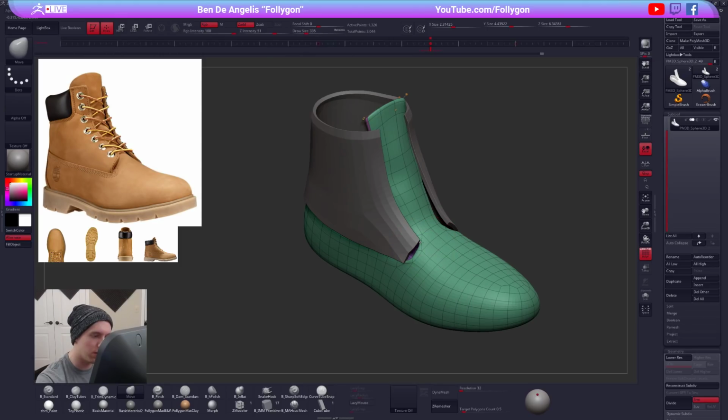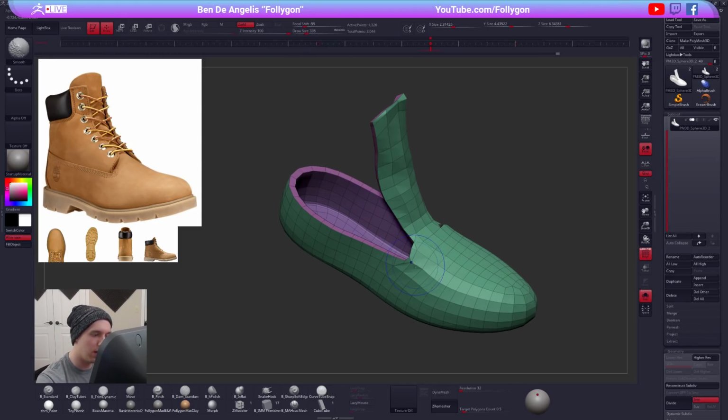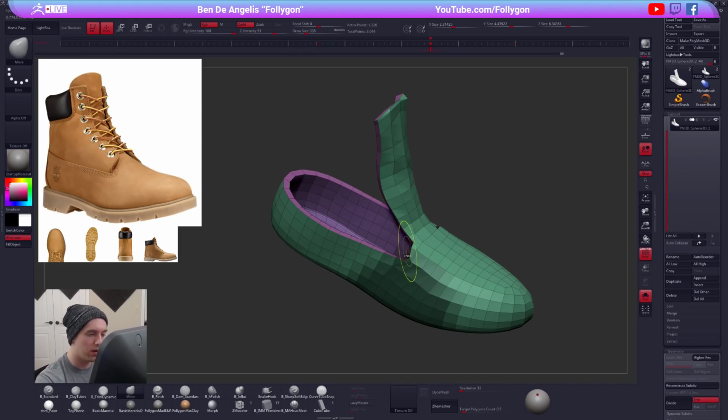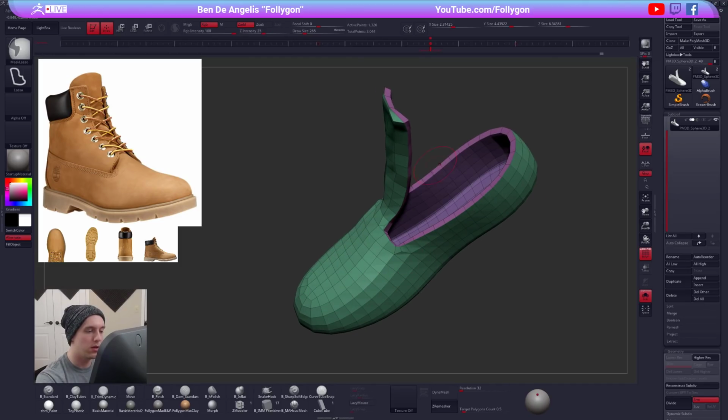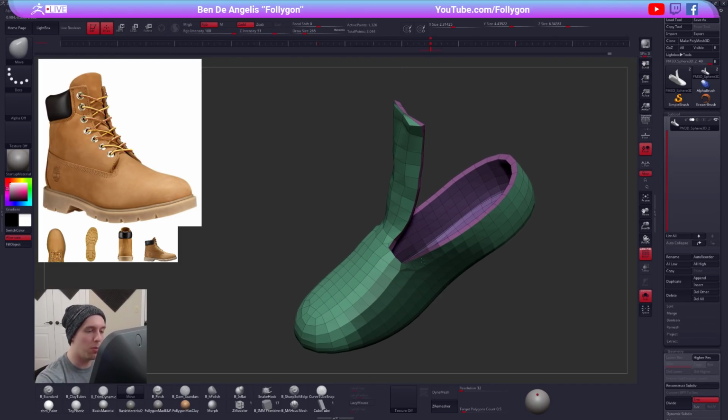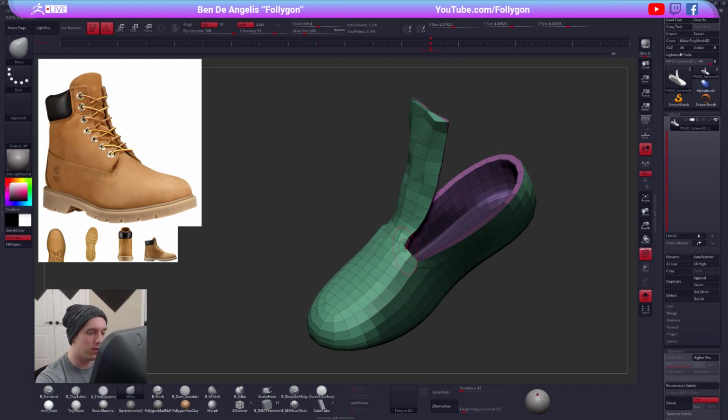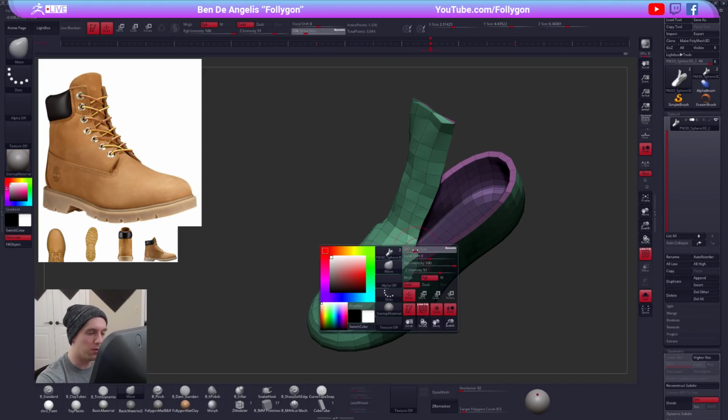I want to start turning this edge a little bit faster right here. So I'll just start kind of turning that up and in. Again, just low poly, still messy, doesn't really matter. Just want to get the most basic shape here.